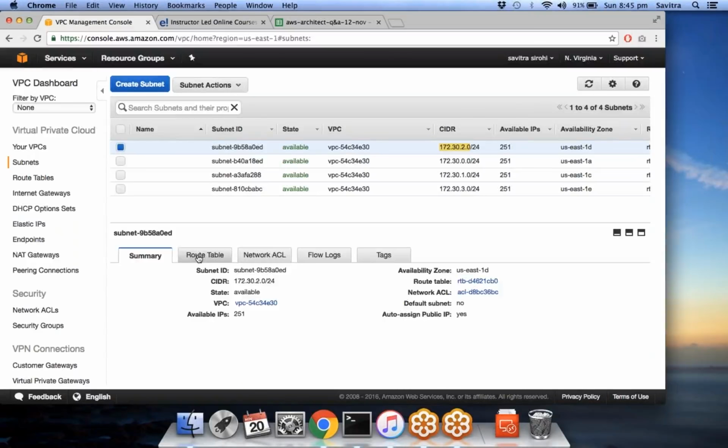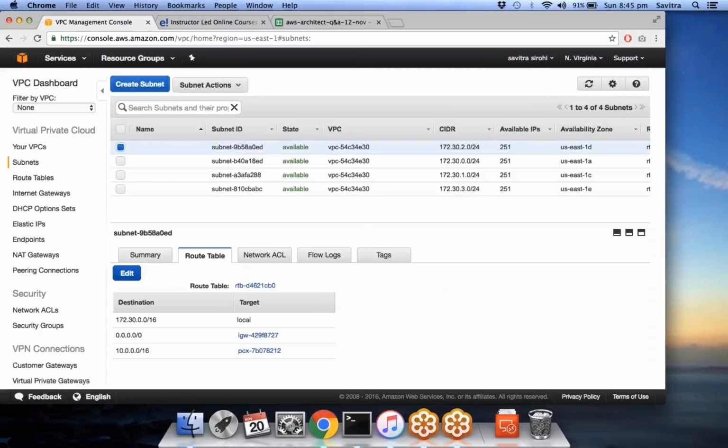Each subnet has what's called a routing table. This is a table which determines how the network packets will flow within the VPC, and also between the subnet and the outside world. We'll talk about what a route table is and what these rules mean.